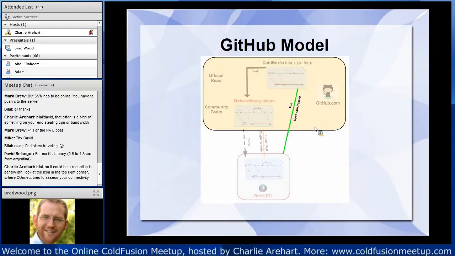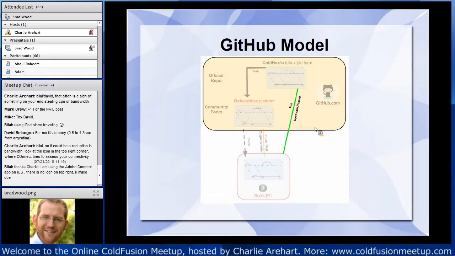So once Bob makes some changes, he's going to want to make sure that his repository stays in sync with the upstream repository, the original Coldbox platform. Because the thing is, you may have cloned it 2 weeks ago, and you've been making some changes, but meanwhile, Luis got inspired, as he says, right? And he went and fixed a bunch of bugs on Coldbox. So now your repository is behind, and you don't want to have conflicts. You want to make sure that your repository represents all the latest changes on the upstream.